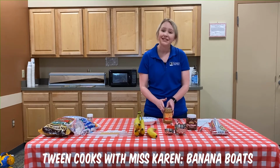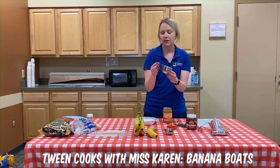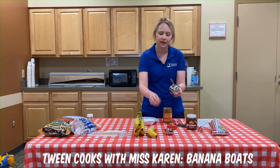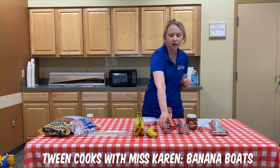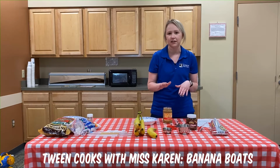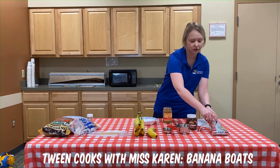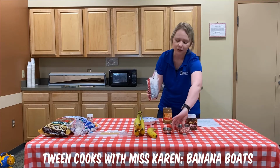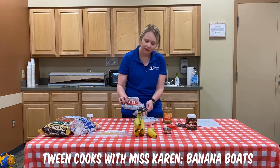So the first step is to take our peanut butter, and I have some measuring cups here. We're going to use a cup measuring cup today and also 1/3 of a cup. So make sure you have all of your tools ready to go to make this recipe. So we're going to use 1 cup of chocolate chips. So I'm going to go ahead and put that in my measuring cup. Doesn't have to be perfect.